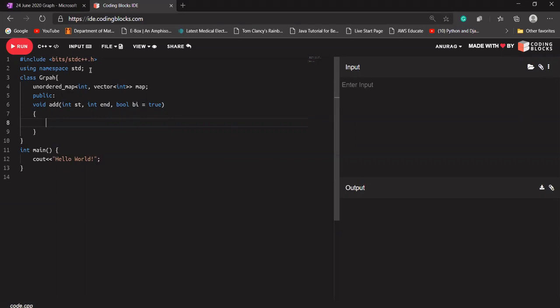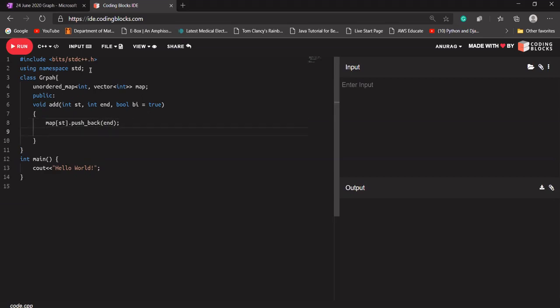It means in our map, in the starting index of the map, the vector present at this index, add the end to it. It means that from start to end we have a path.